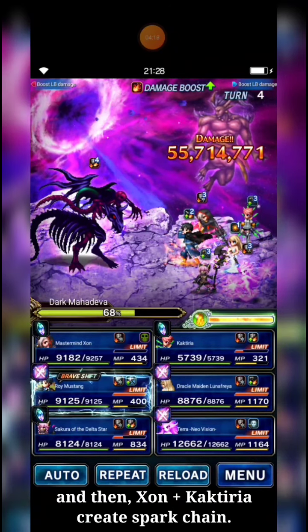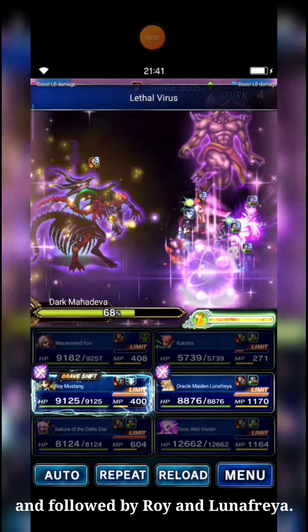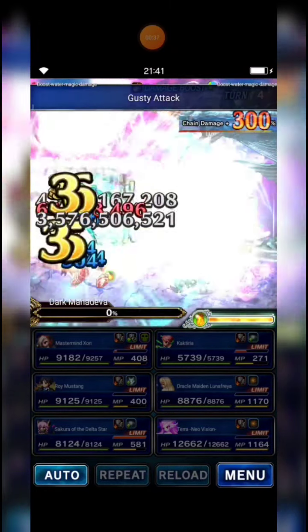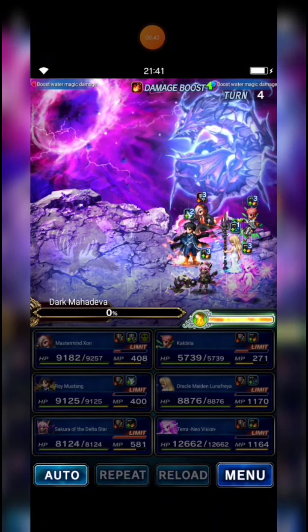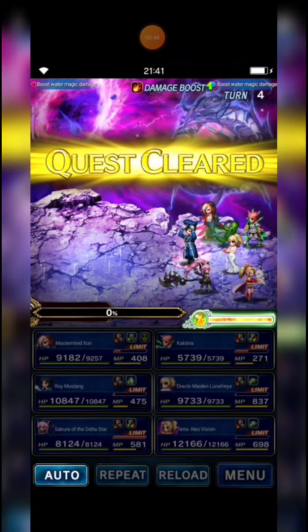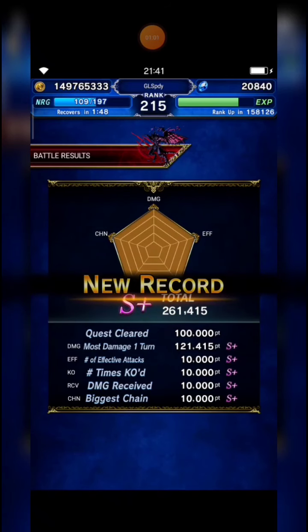Here we go. Come on, 10 billion! Yes! Wow! Finally, I get a perfect score from Magical Domain of Fire and Water. Wow! I've still failed so many times. Finally.